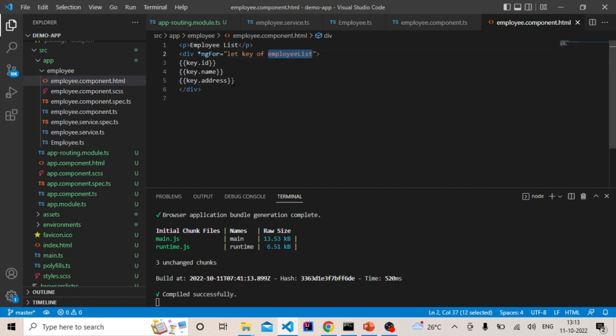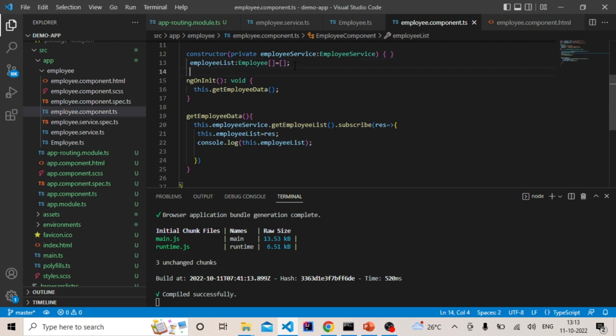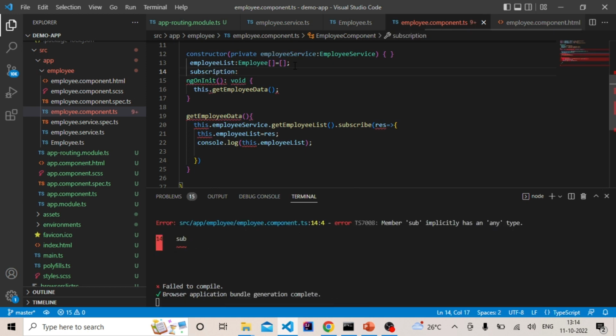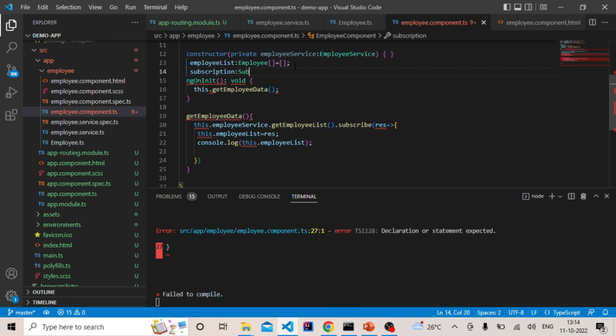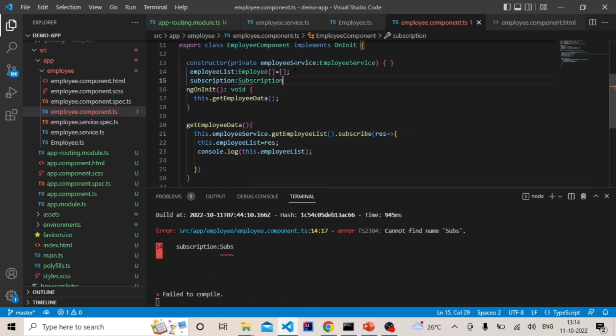One more thing that you can do for the performance enhancement of your project is, let's create one object, let's name it as subscription. Okay, this will be of type Subscription, which will come from RxJS.